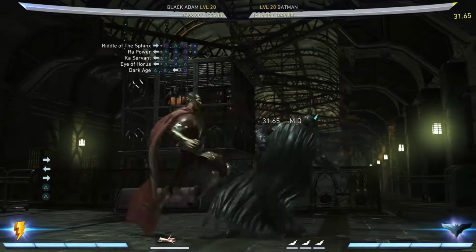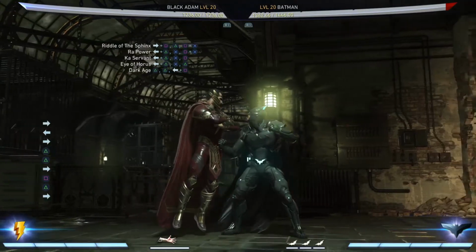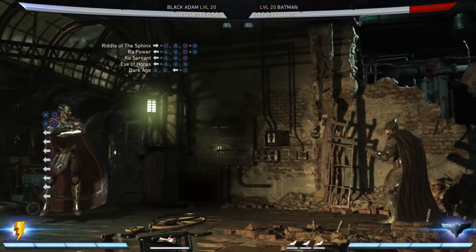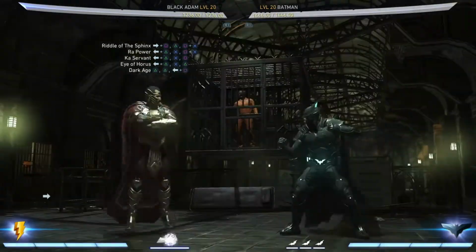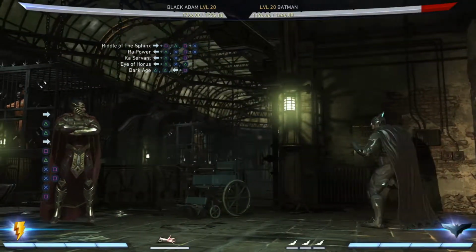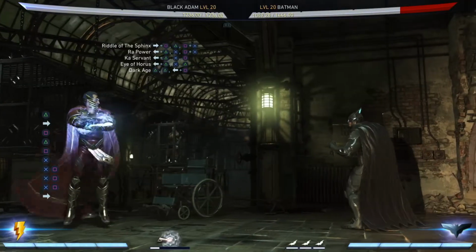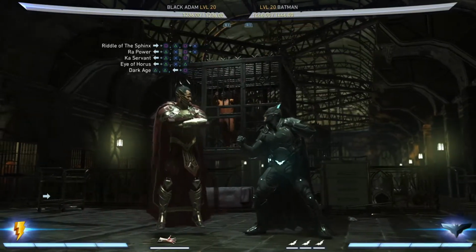2-2 forward 1 Riddle Synfix gives you about 250 damage right there. Pretty decent damage, 25%. Then you buff it up. You go from about 20% to about 30-35%. That's already a lot if you can get that off. And that's pretty much the basic combo.